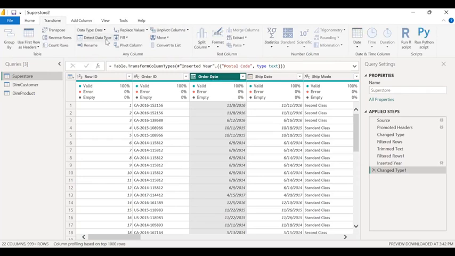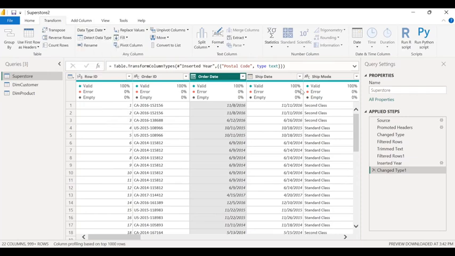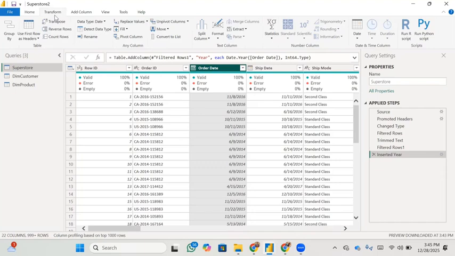It's date here, as you can see, but up here you see that it's text, right? So we come to the home tab, come to transform, and we just click on detect data type. And it changes to date, as you can see.